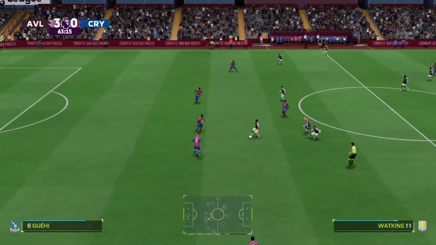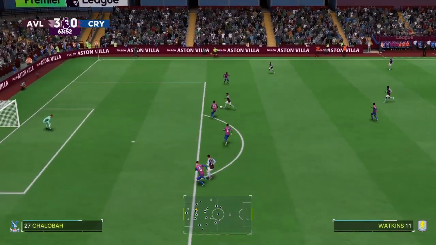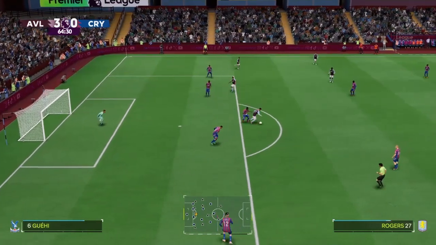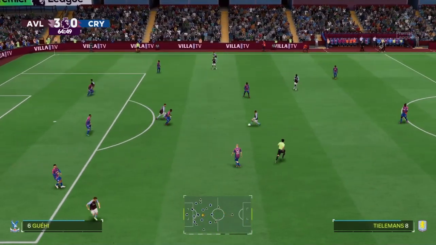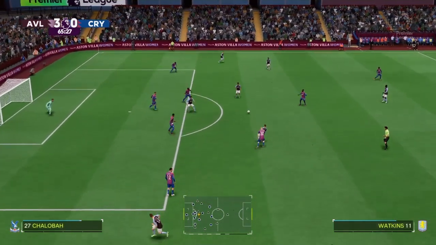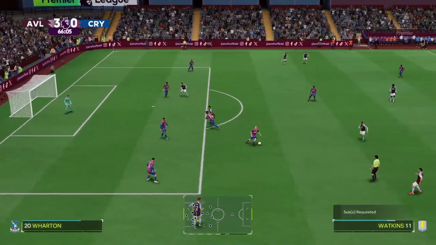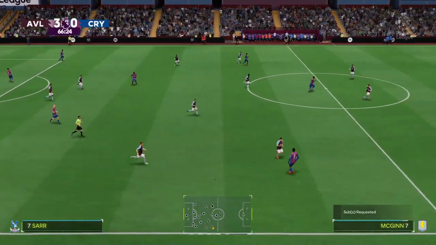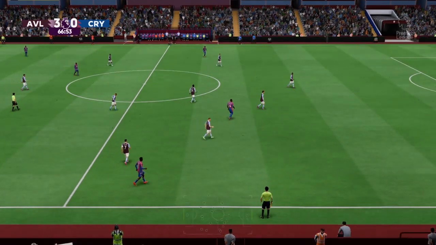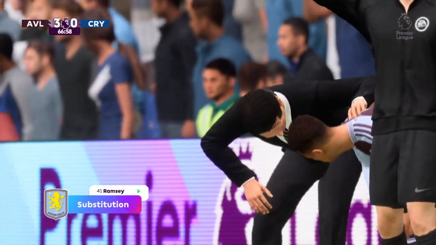Ollie Watkins. He continues his run. Great opportunity! Can he find the net? Digne. And here's Watkins. Thinking there. And over the touchline for what will be a Palace throw. And a substitution in the offing.